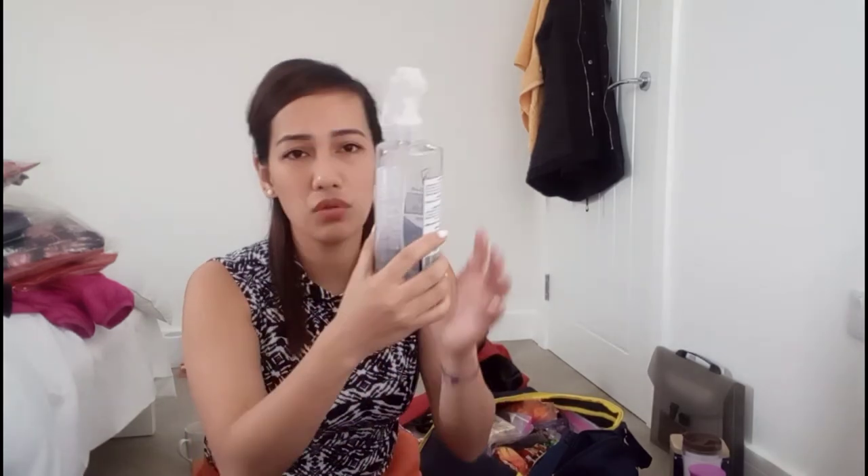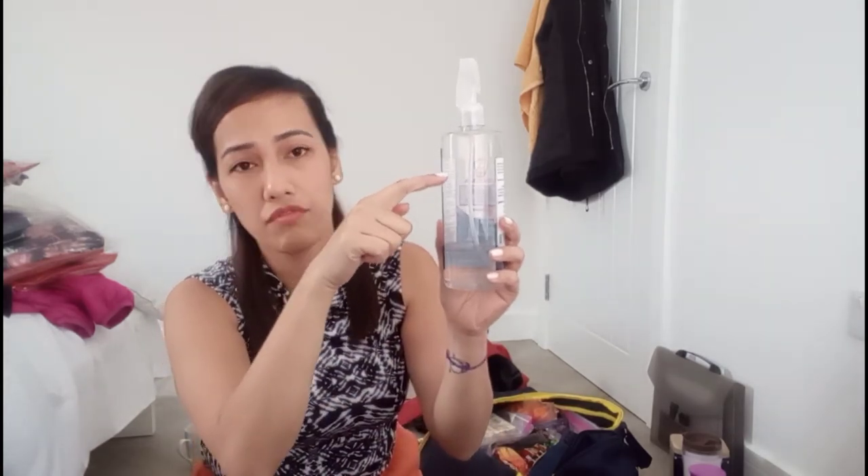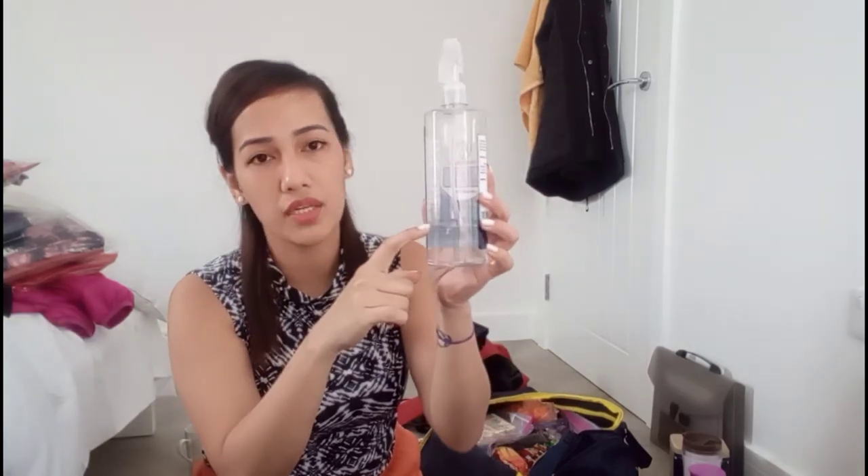You should also bring alcohol or hand sanitizer — this should be in your checked luggage. From what I know, alcohol isn't really popular in the UK; they prefer hand sanitizer. Be very careful with liquids inside your luggage — tape the cap or cover it in plastic. I learned this the hard way: my bottle was three-quarters full when I packed, but by the time I opened my luggage it had spilled. That's actually expected when your luggage is being thrown around.